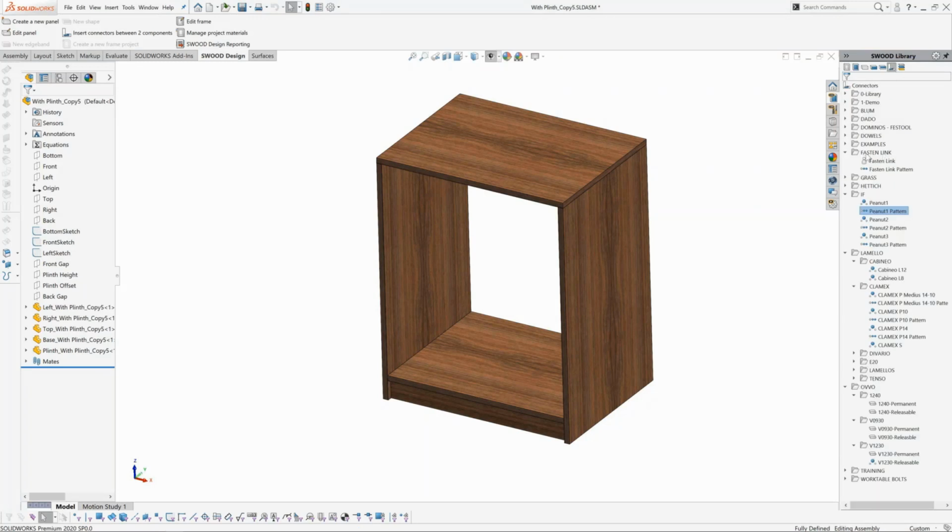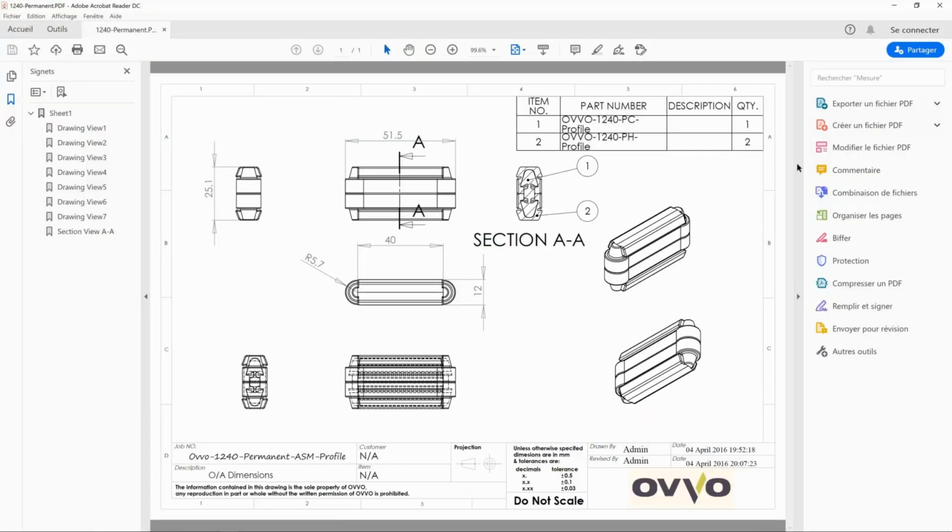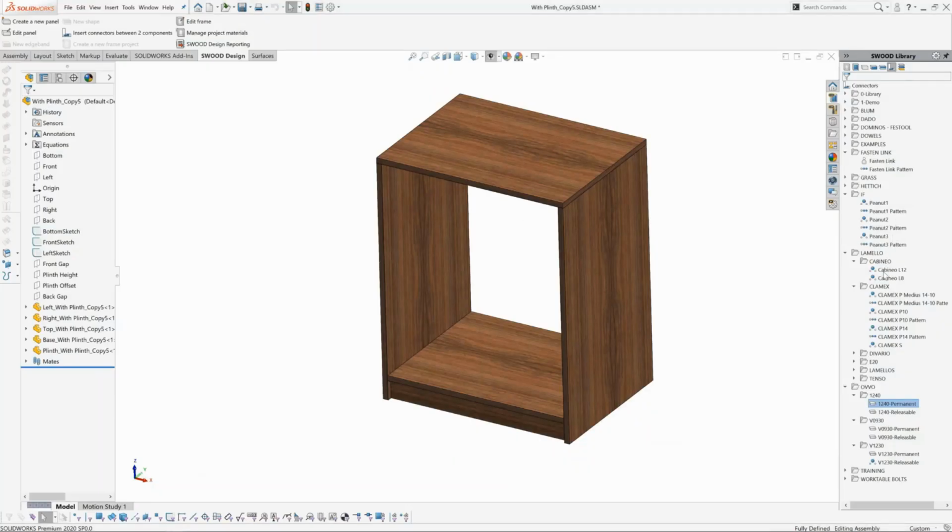So we have really completed all the connectors with all the types of different hardware and also standard parametric rules for the catalog of Lamello, of EF, OVO as well.